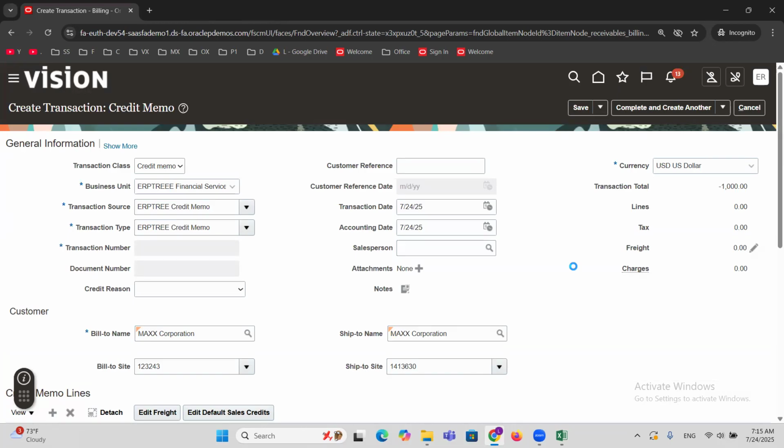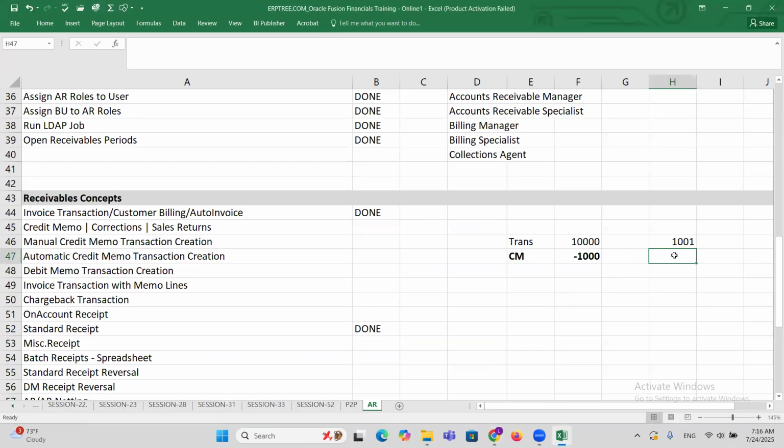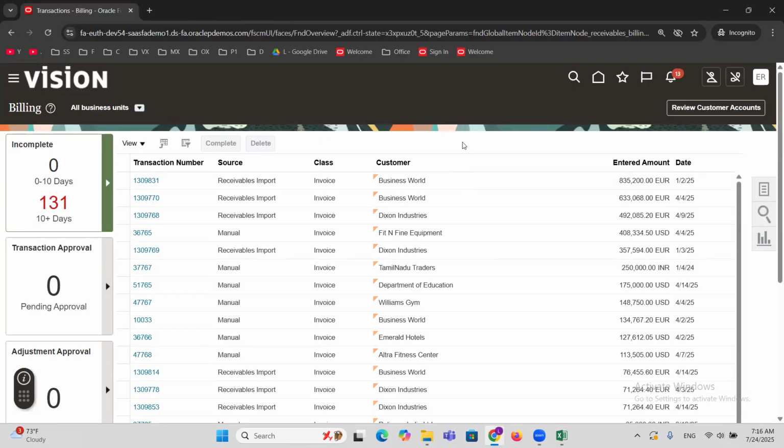After creating the credit memo, we need to apply this credit memo on the transaction. So make a note of the credit memo number also. Now we have the transaction ready, credit memo ready. The credit memo we have to apply on the transaction so that $1,000 can be reduced.